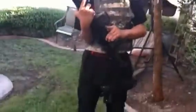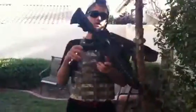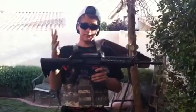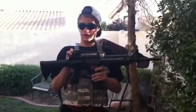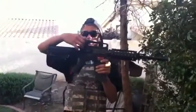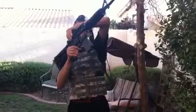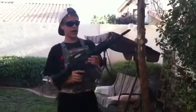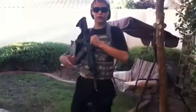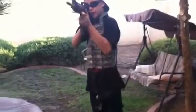Things I like about this gun is the Picatinny rail. So the rail holds just about every single thing you can use on here. It's got an adjustable one. This does not come with the gun though. It comes with a piece just right here. But I prefer the rails a lot more. So I can walk like this. If I have something to hold there, I can do that.